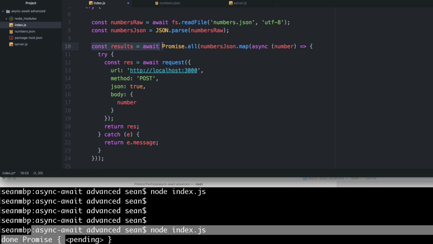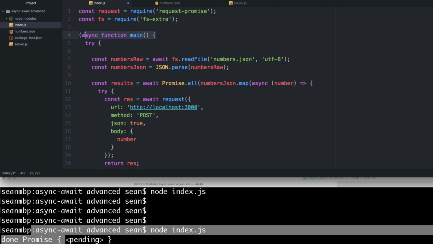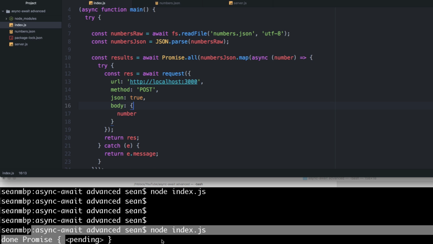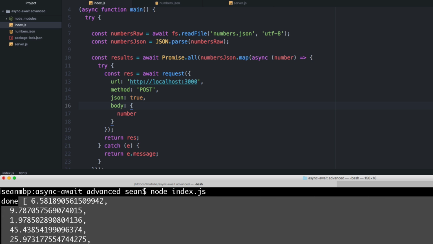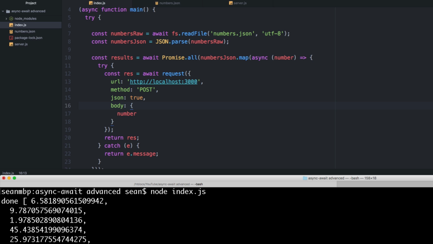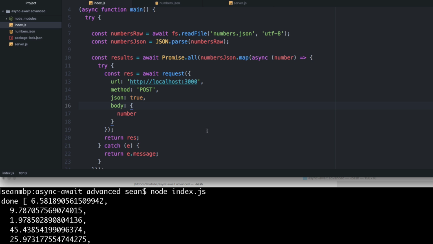So again, this await belongs to this async. So this is in our main. So let's clear. There we go. So this is our whole thing. But that's not really the challenge. This was easy. The challenge is what happens if it throws an error.